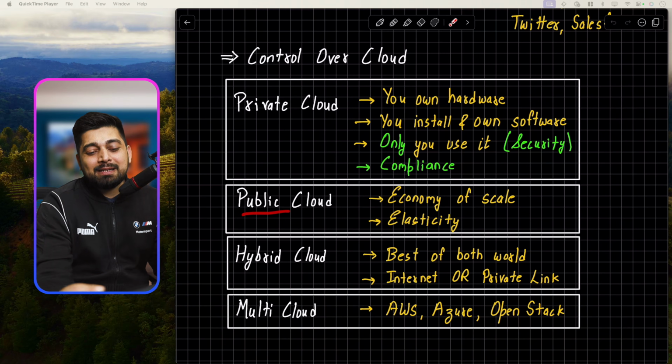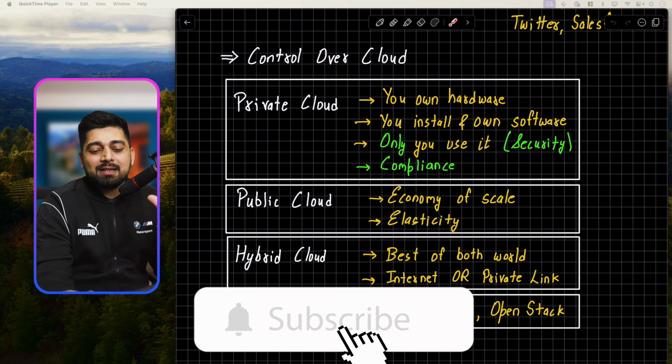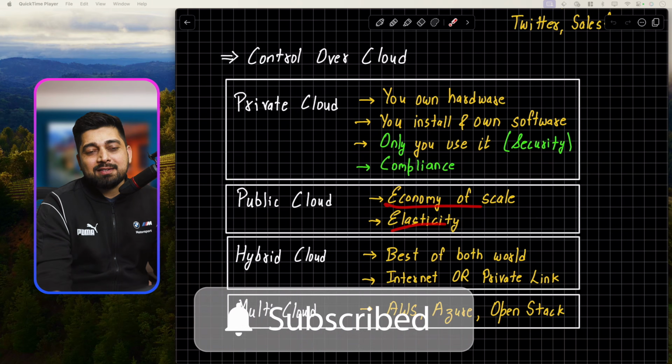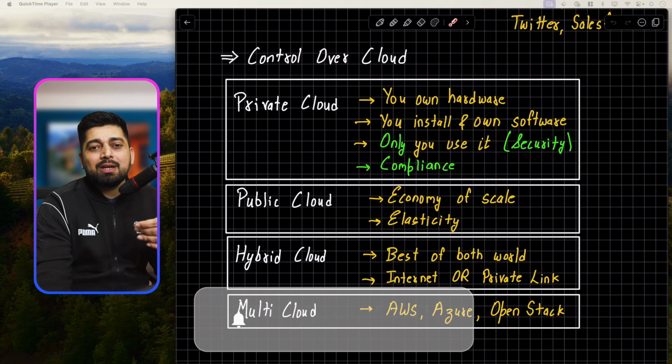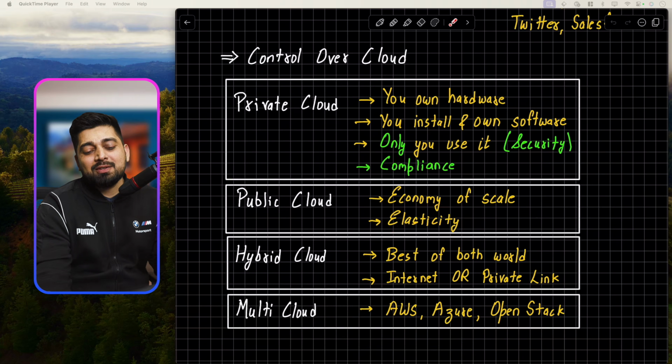On the other hand, there are public clouds, which basically work on economy of scale and elasticity. So AWS actually comes into that particular zone and region. So if tomorrow the Indian government says that, hey, you need to keep all the Indian users' data in India, we do have data centers in India for AWS in the Mumbai region and a couple of other regions. You can just say that, hey, all the database and everything will be stored in this region, and that's it, all done. And elasticity is also there. In the private cloud, you buy your own hardware. In the public cloud, you just click the buttons and things are done.